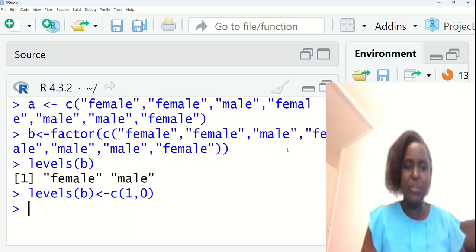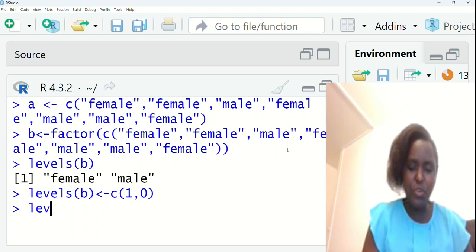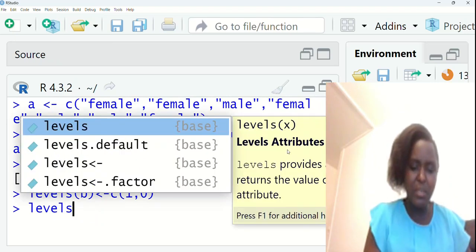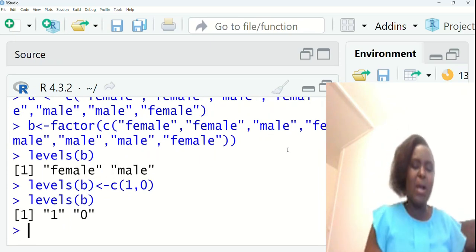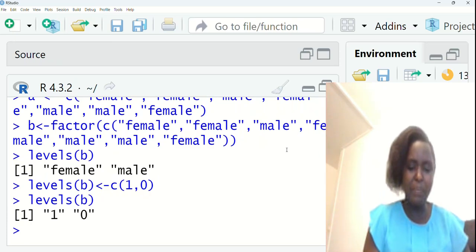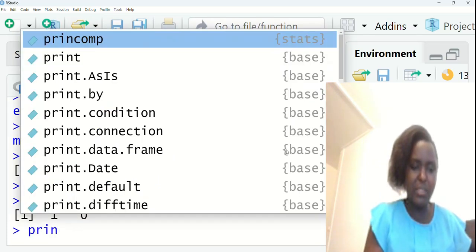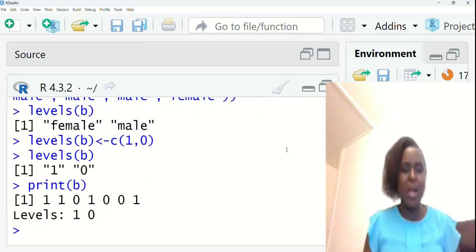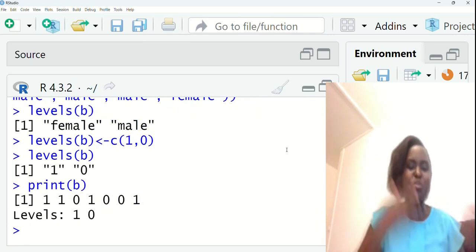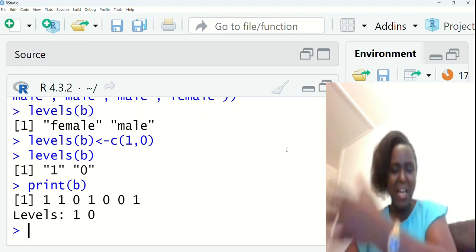So if we do it like this, and if we call levels B now, it will say that the levels are 1 and 0. And if we print B, it will be a vector of 1s and 0s instead of being a vector of females and males.